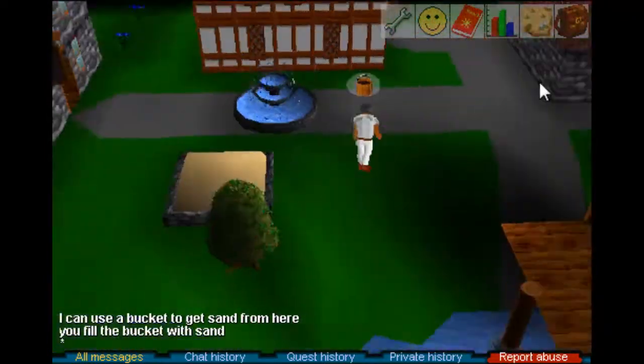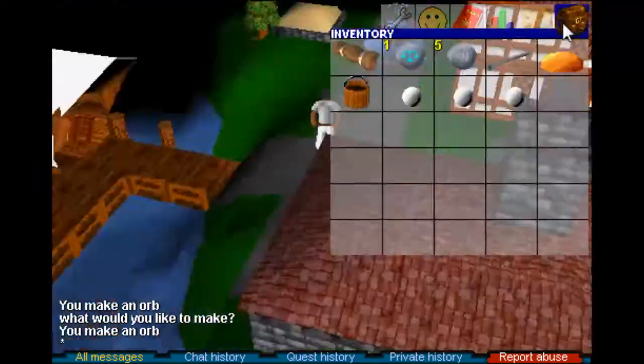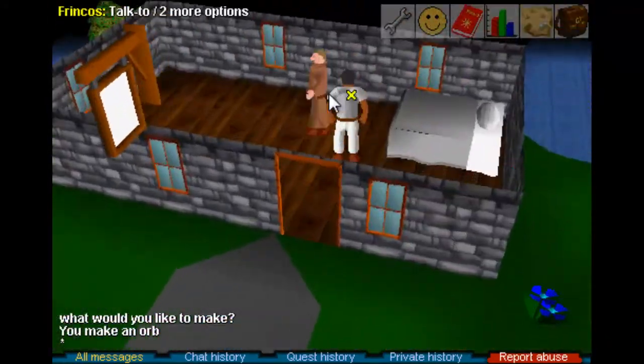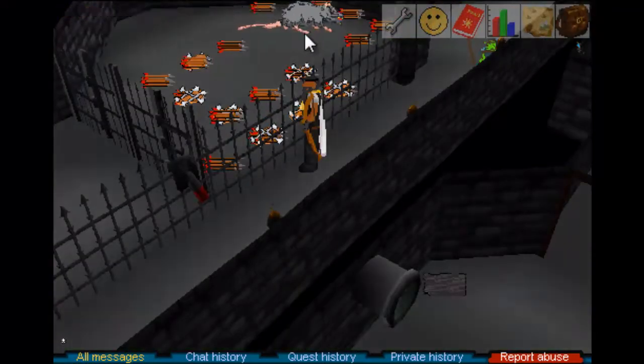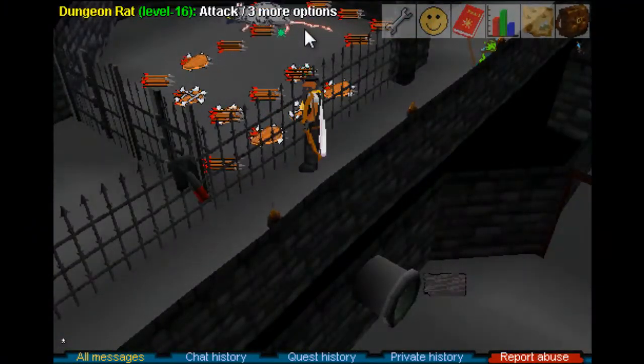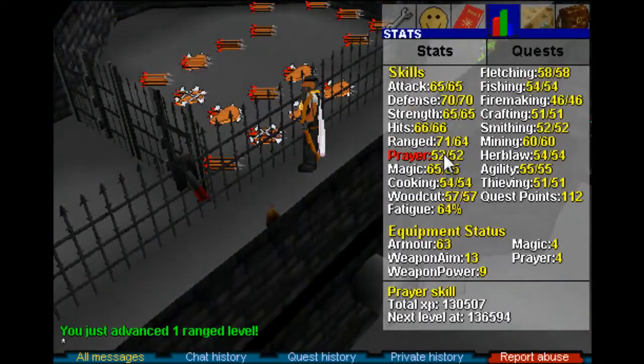Hey, this is good. And then I made my orbs, made 4 of them, in case I mess up and had to go back, then went to see what was going on in here. So here's a clip of me training at rats again and getting 64 ranged. We'll just pretend that I've edited this in the right order and that I haven't still got 58 fletching.